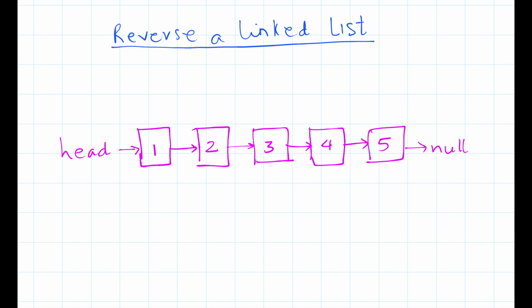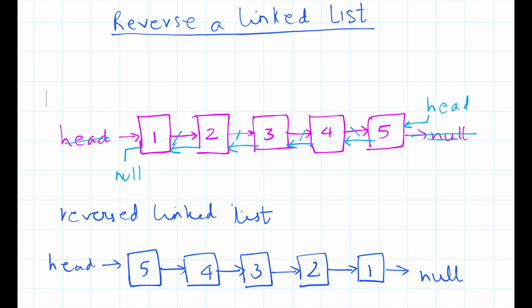When we reverse this linked list, the node 5 will have a reference to node 4, and node 4 will no longer have a reference to node 5, but instead it will have a reference to node 3. Node 3 in turn will no longer have a reference to node 4, but will have a reference to node 2, and node 2 will no longer have a reference to node 3, but will have a reference to node 1. And node 1 will no longer have a reference to node 2, but it will have no reference at all, because that will be the new end of the list, and our head will be the start and point to the node 5. So the reversed linked list will look like this.